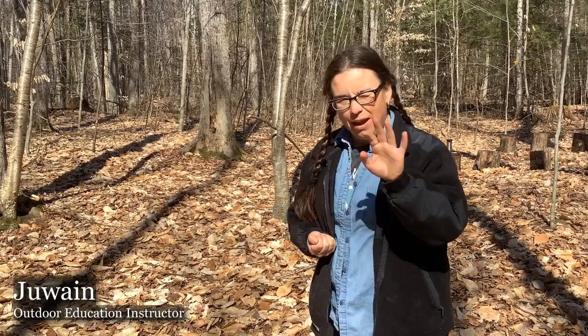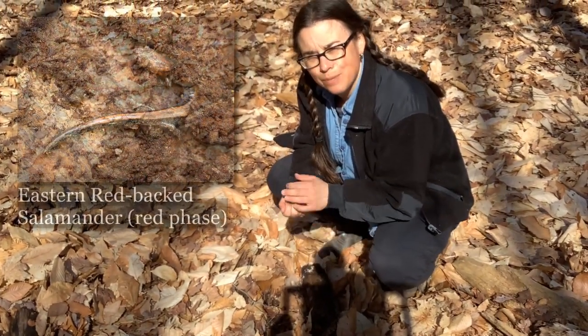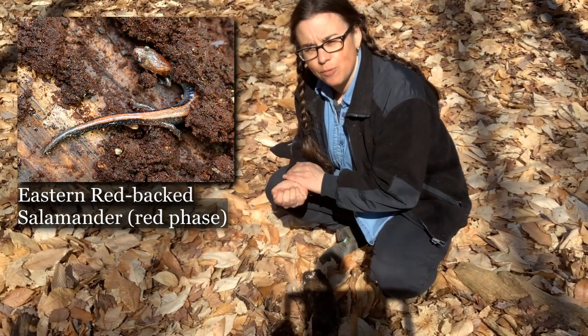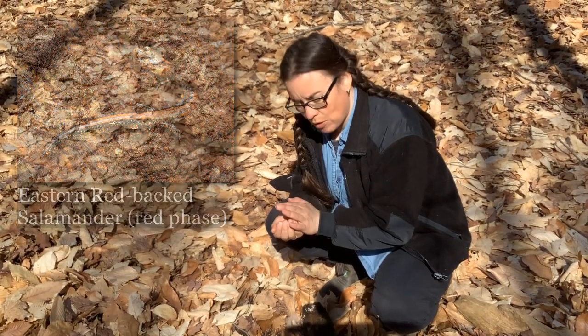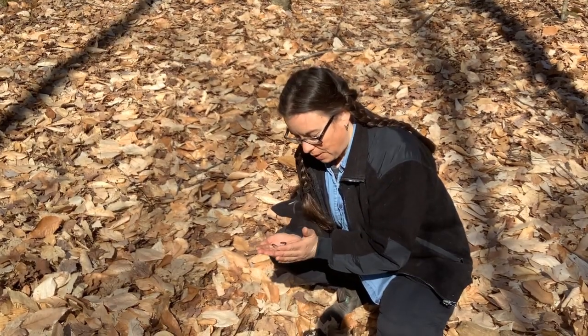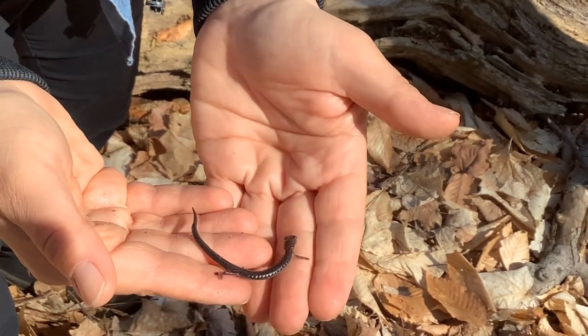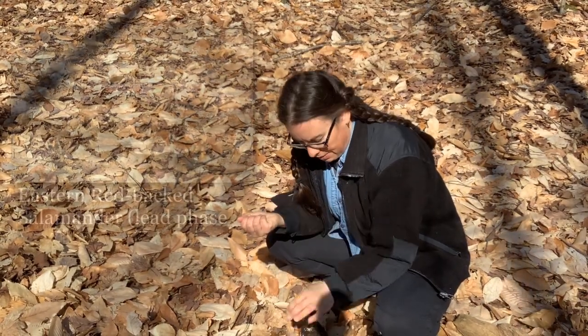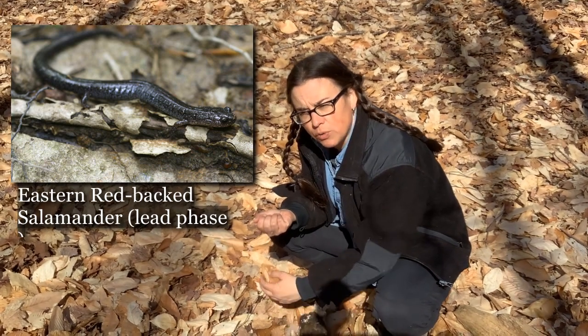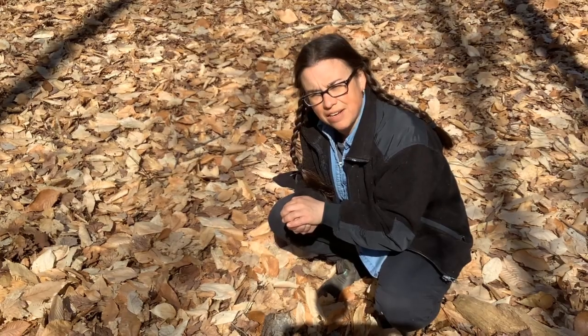One of the signs of spring that we're just starting to notice is that when you're out in the forest where there are logs, if you turn them over gently, you might find that salamanders have started to move around. It's still pretty chilly for them, so they're a little bit slow until they warm up. This salamander was not moving very much and was actually laying on his back, but when I picked him up and put him in my warm hand he started to move around. Salamanders will spend the winter deep in the soil or hiding in the debris on the forest floor, and when the temperature starts to warm they'll start to move around again. When you're done, just flip the log back over gently so anything that lives under there can still survive.